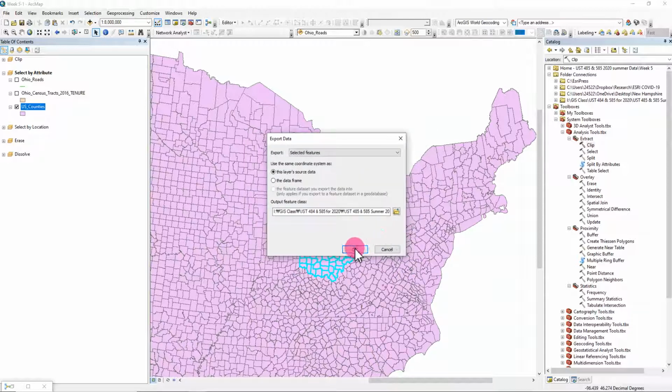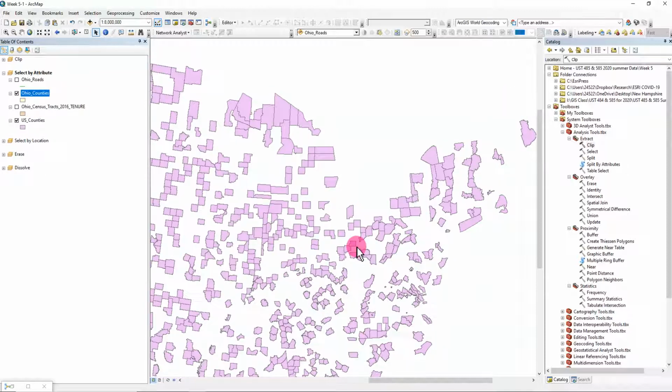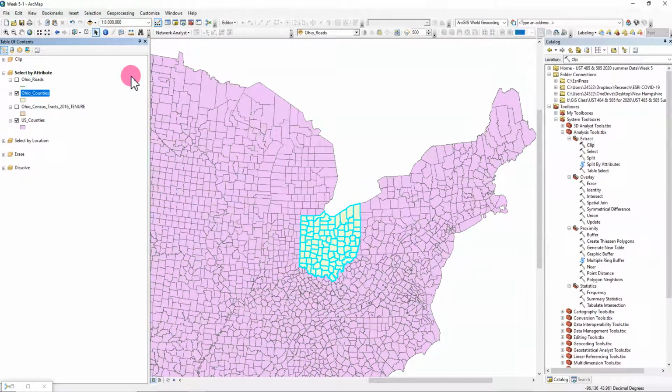Save it, click OK. Done. Then I'm going to clear the selection. Now we have just extracted the state of Ohio, right?